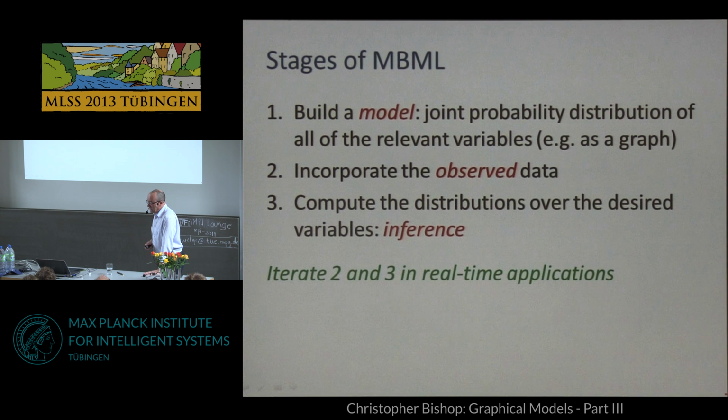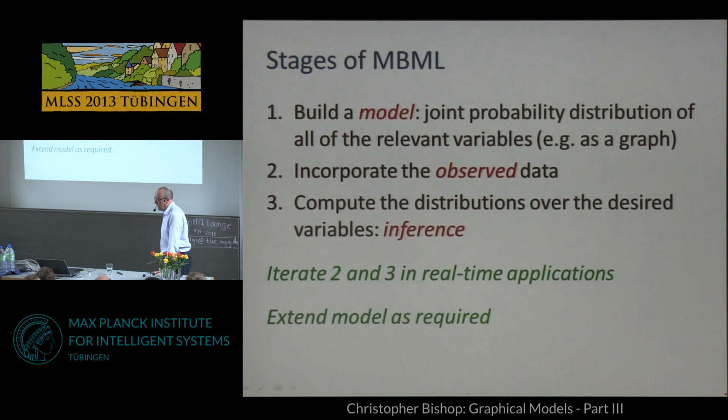In a real-time application, we might iterate between 2 and 3. We might do some inference, and then we might collect some more data, like in that Kalman filter example, then do some more inference, collect some more data. We might actually use our inferences to take action in the world. Otherwise, there's probably not much point in doing it. So we're interleaving inference and decision-making in these real-time applications, including in TrueSkill. And if somebody comes along and says, hey, my situation is more complicated than that, we just extend the model. We'll see examples of that.